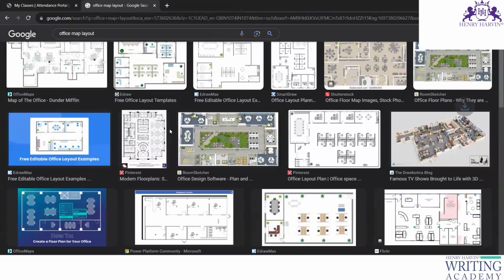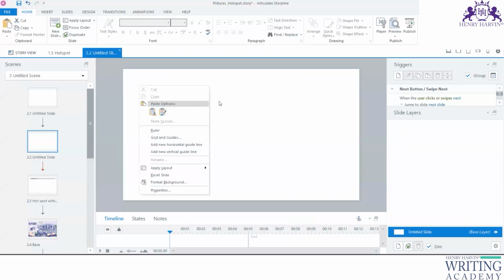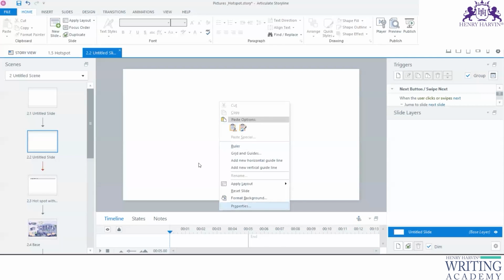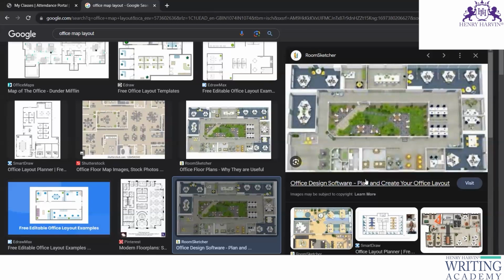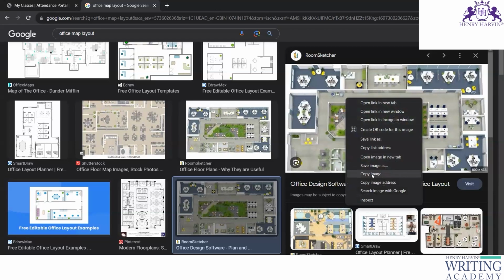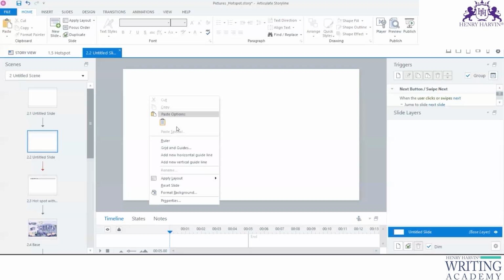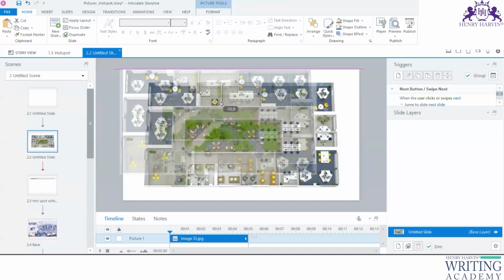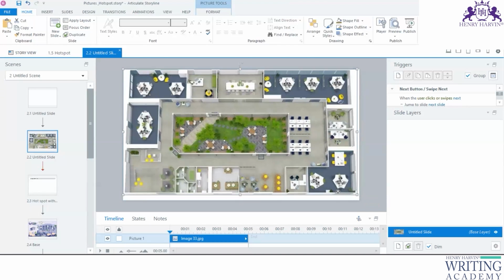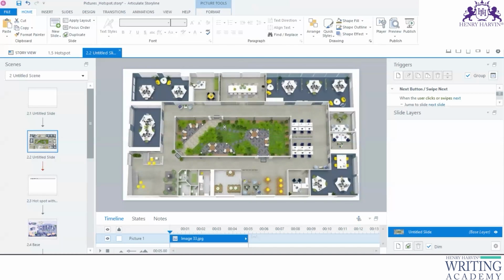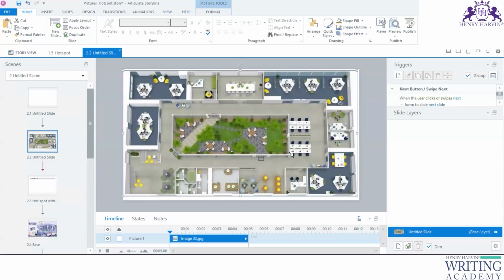Go back over here and just insert the image. I can directly paste the image also. I can take it directly from there. Let me just copy this image. Not that good quality an image, but I can copy it and paste it over here. There we go. Enlarge the size. This is an office layout, and you're trying to orient the learner about different places in the office.